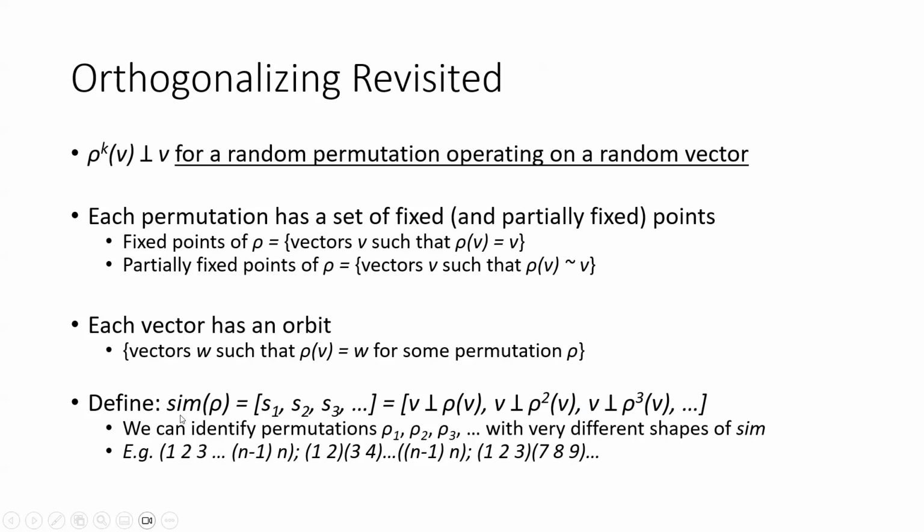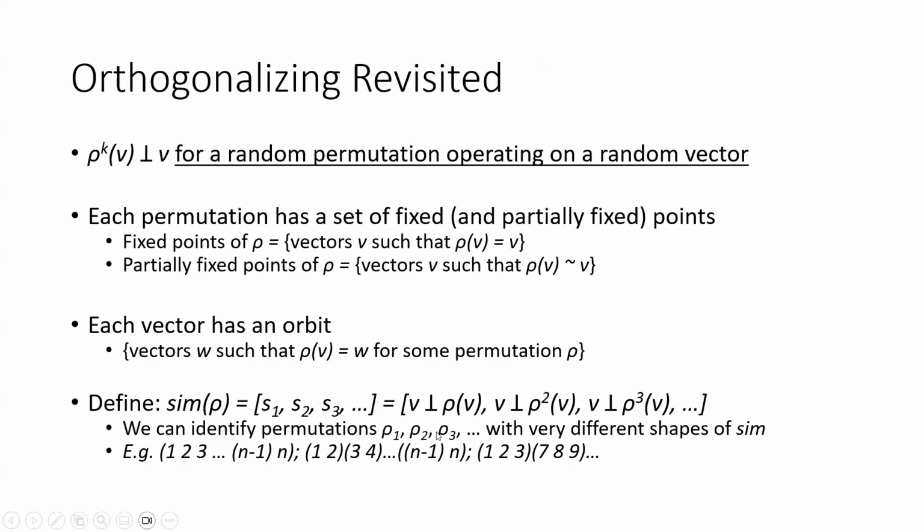I don't know that there is a conventional notation, but if you take a permutation and pick a vector, you ask how the original vector compares to one permutation of the vector, the original vector to 2 permutations, 3 permutations, etc. How similar will those be? I think Dimitri has done some work in this area, although he and I have taken a slightly different approach about which permutations we pick to look at. But we've been talking a bit about our respective approaches.